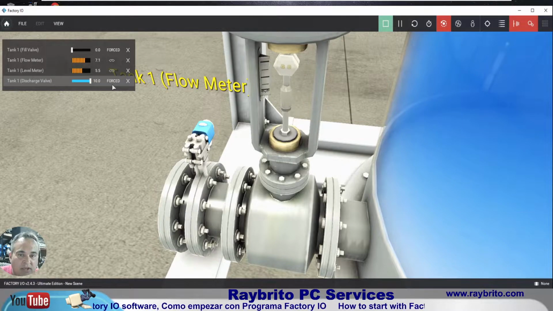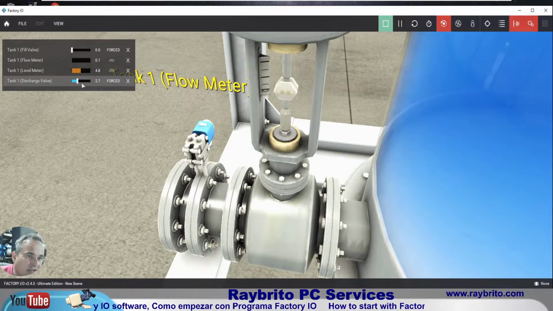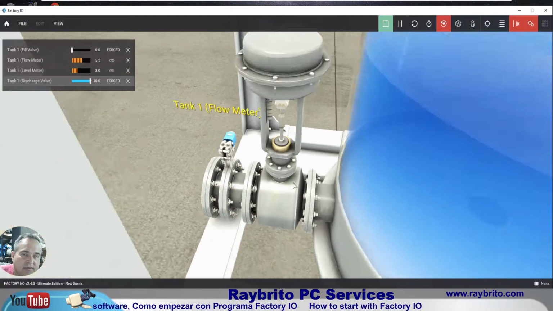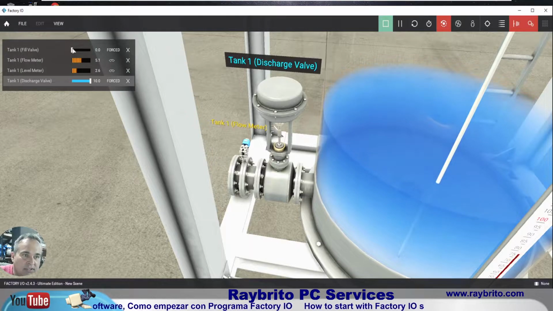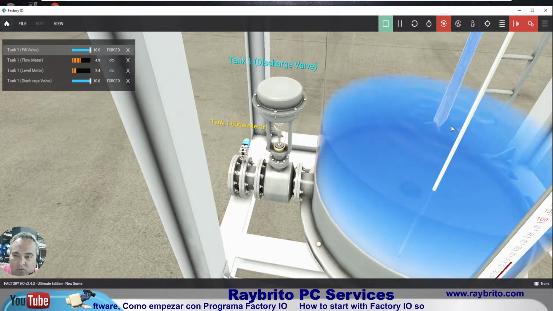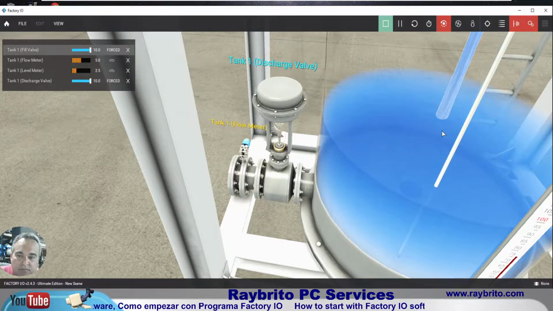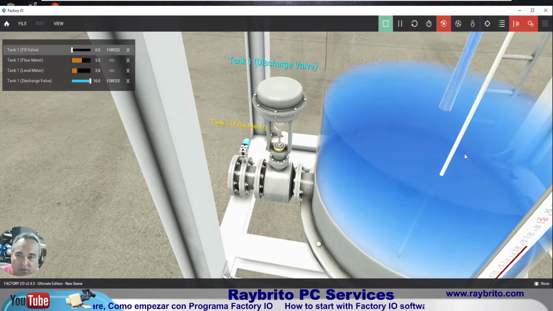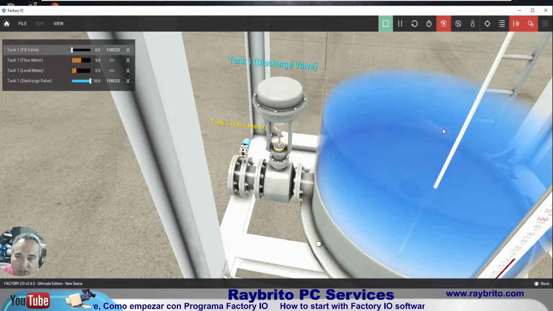Si hacemos doble clic en la válvula, nos lleva casi en primera persona para verlo ahí de frente. You can see water coming in, pushing in. Close it, we can see the animation, how the water is actually sucking down.